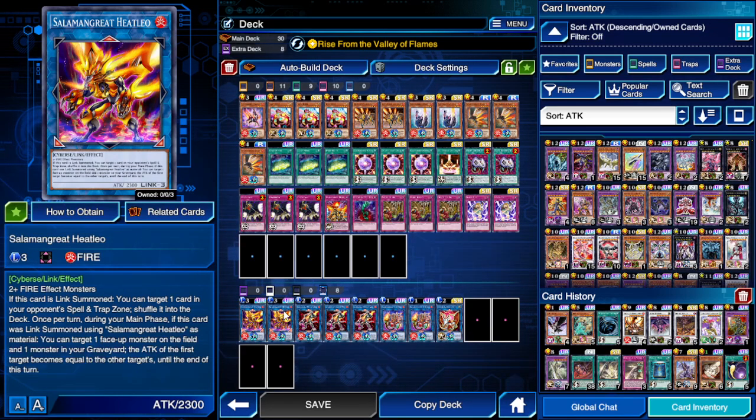Heat Leo is a Link 3. Okay? And this has the ability to, on Link Summon, target a spell or trap in your opponent's zone, shuffle in the deck. So Circle, any Pendulum, go back in the deck. Once returned during the main phase, this was Link summoned using Heat Leo as a material, target one face-up monster in the field and one monster in your graveyard. The attack of the first target becomes equal to the other target's.